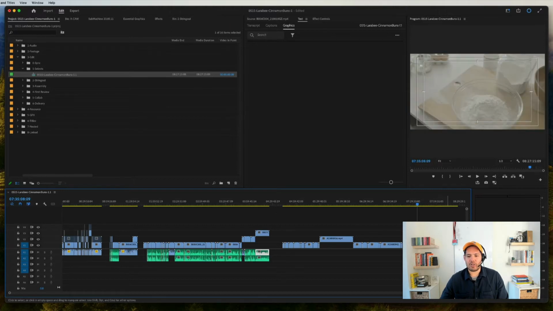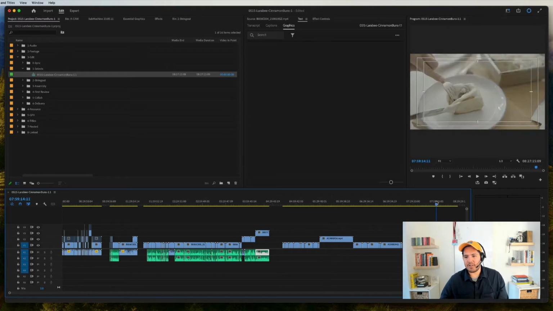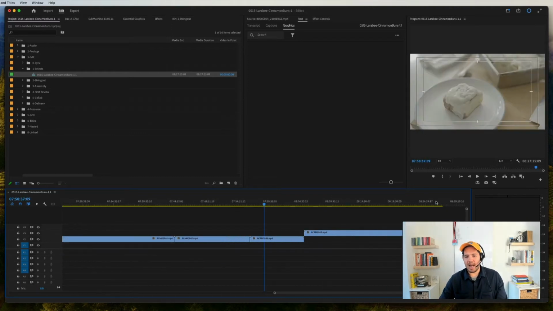And then everything that's jumped up another track are things that I think we'll use down the line in the final edit, but are not necessarily specific to kneading dough. So for instance, I took some of this stuff where we have the B-roll shot of the finished cinnamon bun, and it's her cutting into it. You can see it right here. This is her cutting into the finished bun.